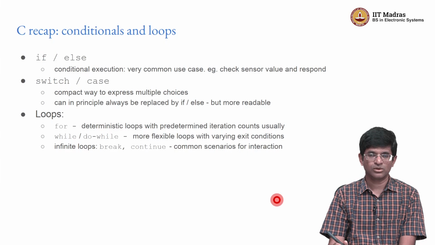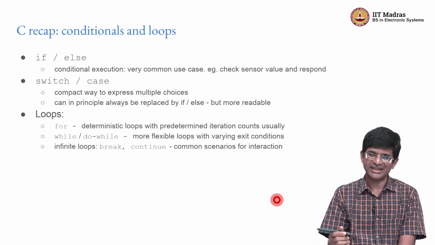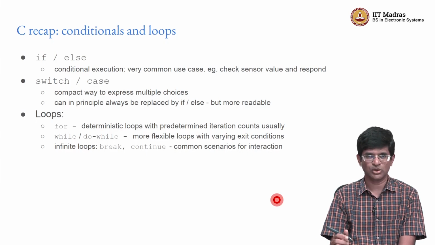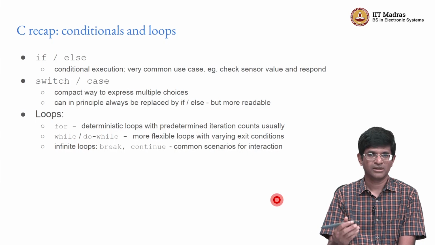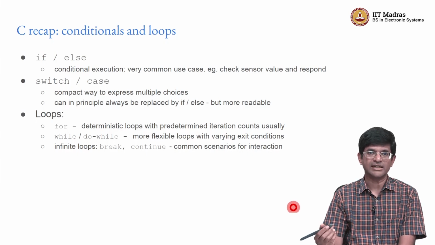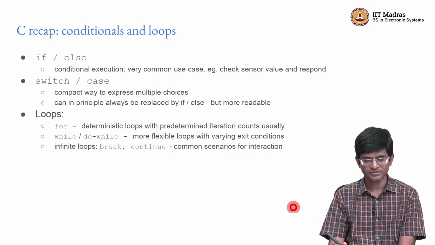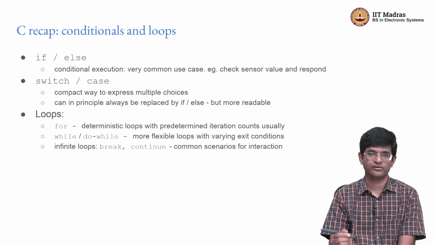So you can always execute a for loop using a while loop. And in the context of C, it is also possible to write a while loop using a for loop, although that's not a common scenario. For loops structurally are meant to be for things which are just repeating the same thing a fixed number of times or some known number of times. Whereas while loops are very generic, they could even keep iterating based on whether an input has been received or not. So those are the most common forms of looping behavior that we have.